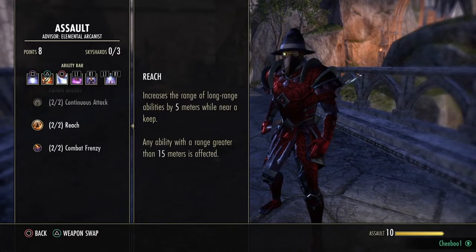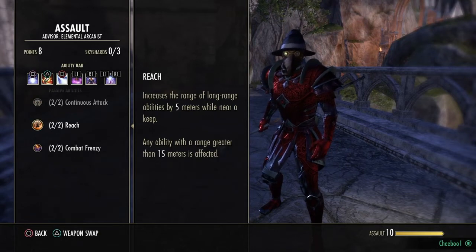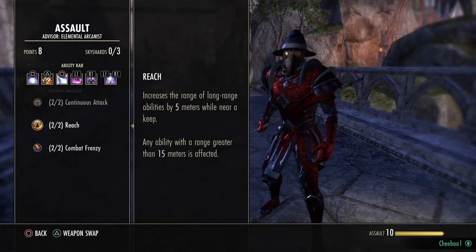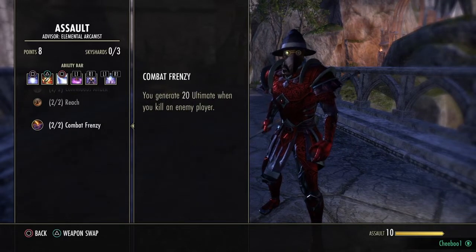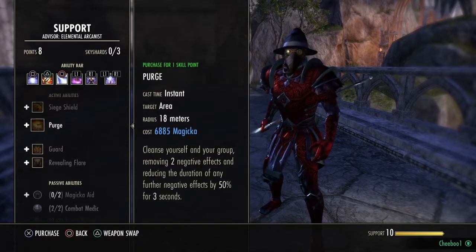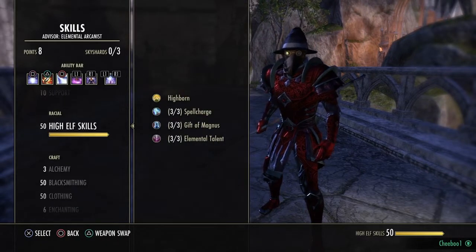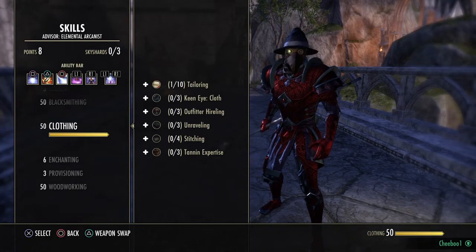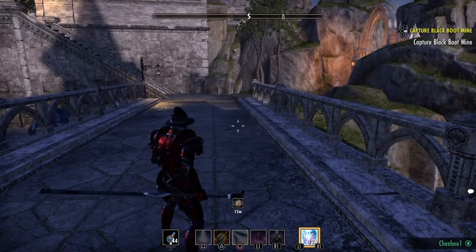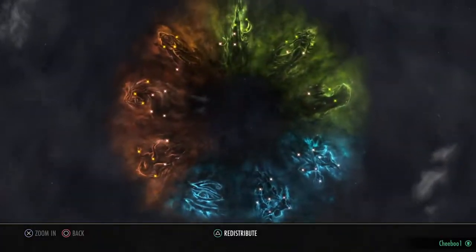Like I said, all your moves on your front bar have a range of 28 meters. When you're near a keep in PvP, it'll go up to 33 meters. So every front bar move you have will be 33 meters in PvP. And then you generate ulti, so you just want your assault and support passives. You don't need the first one, but yeah, that should be it for the skills, the gear, the character sheet. Let's go over the champion points real quick and then we'll call it good.